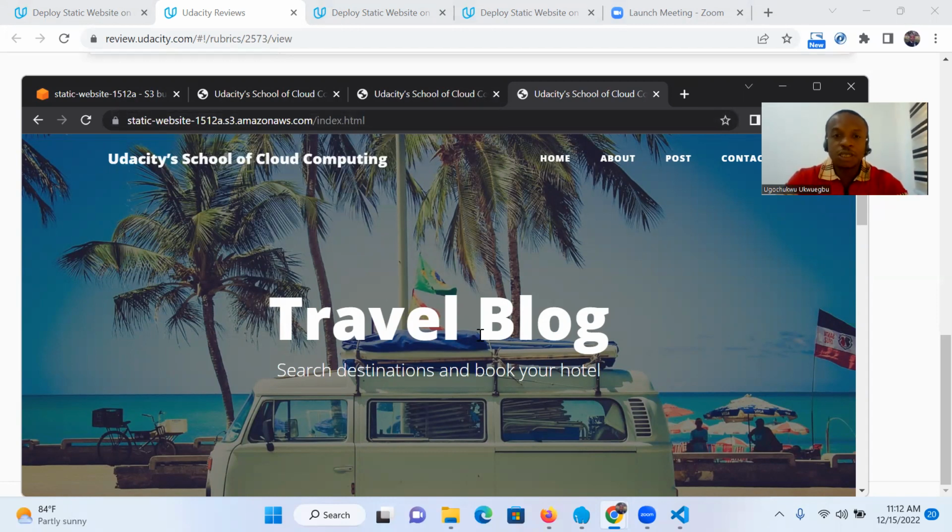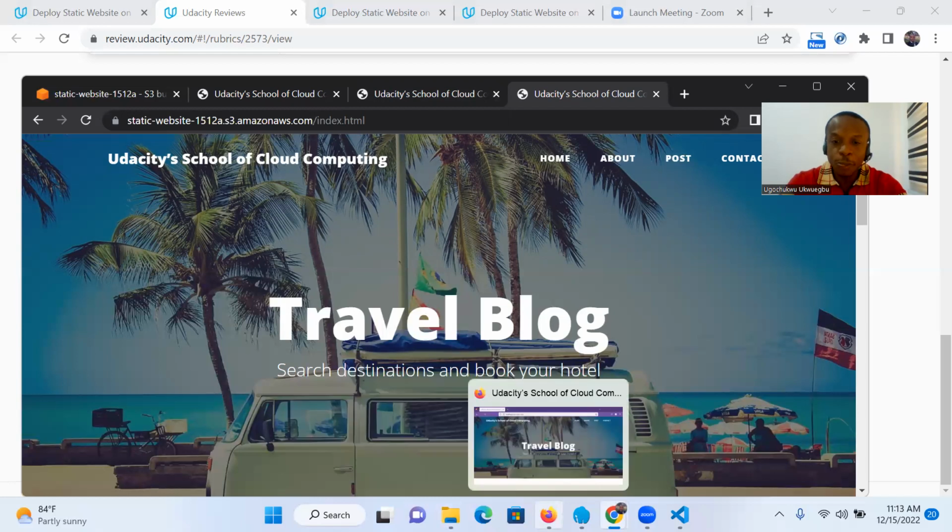Now we want to make changes. Of course, in normal development, we make changes on our own local machine, in my case my personal computer, our local development environment. After making the changes, we test locally, and then we push the updated files to S3 buckets or to our server. In our case, Amazon S3 is acting as our server here, delivering our website files to the world.